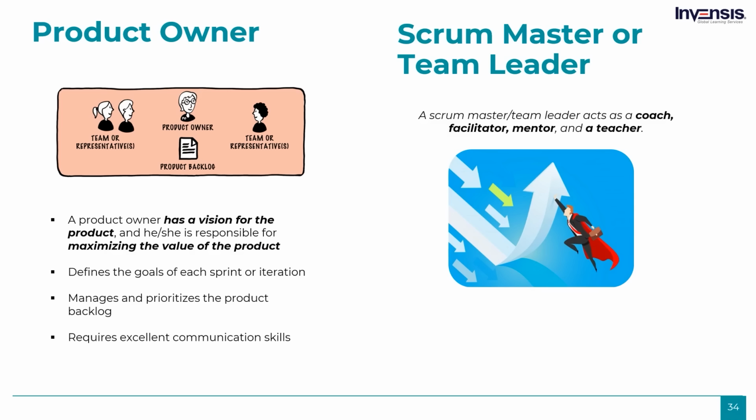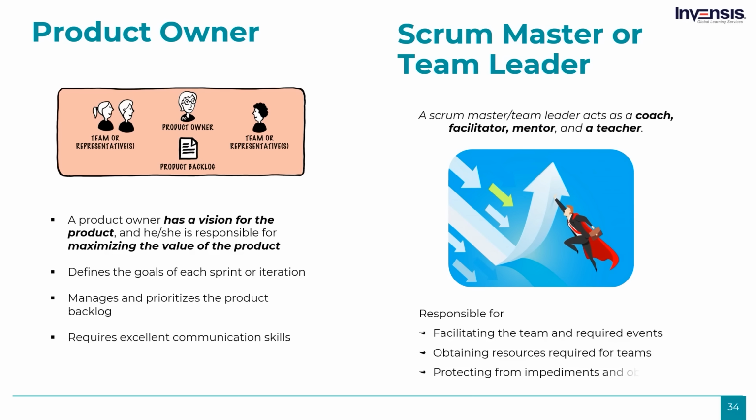Next, we have Scrum Master or a team lead. This role is referred to as Scrum Master in Scrum Framework, or Team Coach or Project Lead in other methods. He or she is responsible for facilitating the team, obtaining resources for it, and protecting them from any sort of impediments and obstacles. In simple terms, they act as a coach and an advocate for the entire Agile team. Team leads also encompass the soft skills of project management, but not the technical ones such as planning and scheduling, activities that are better left to the team as a whole.